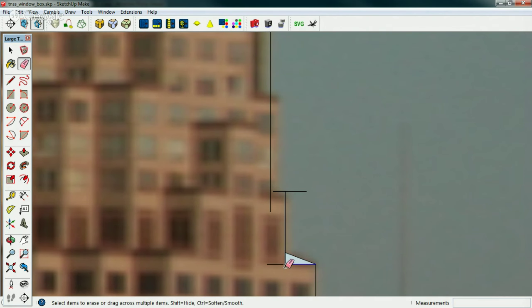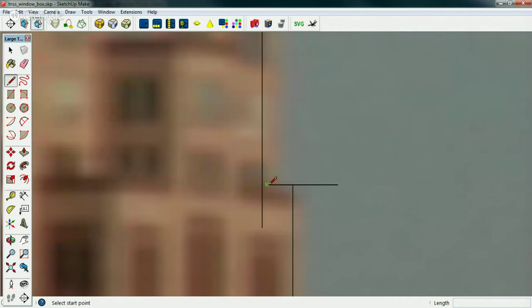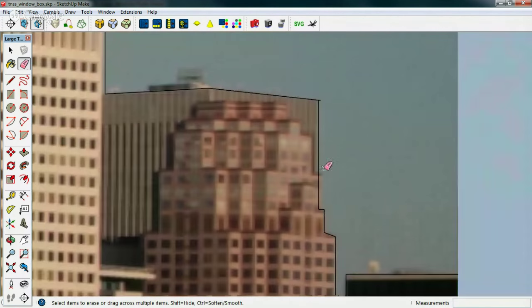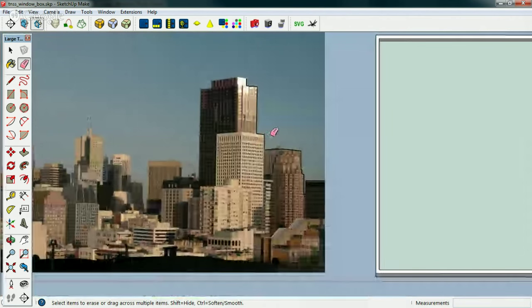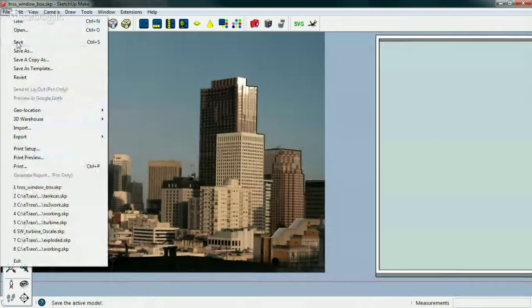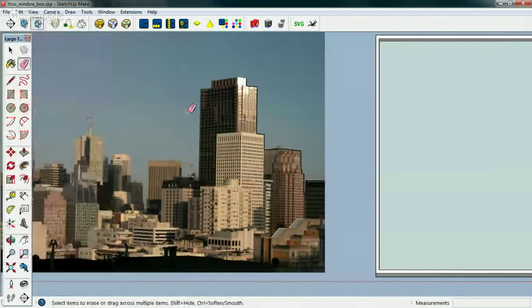See, hit erase, hit that, hit that. Oh, wow. Again. Control Z. So that obviously meant that wasn't intersected there. Right. It was not intersected. But, you know, it's easy enough to hit Control Z, but go back and fix. Again, save. As I always tell people, save, save, save.